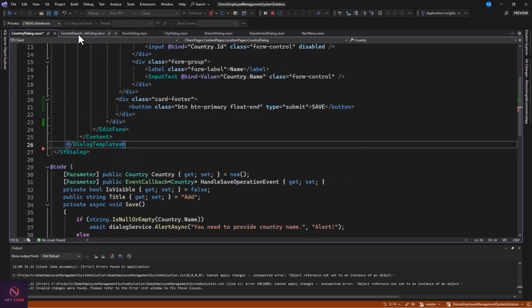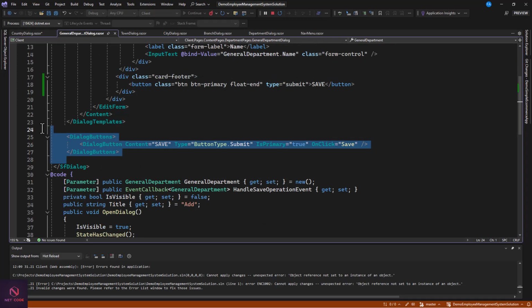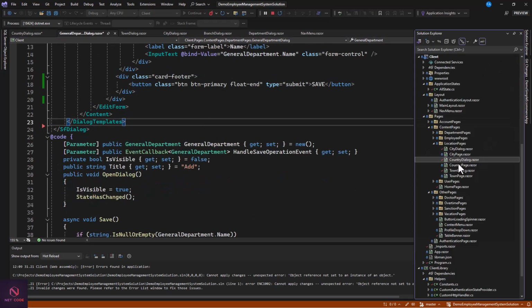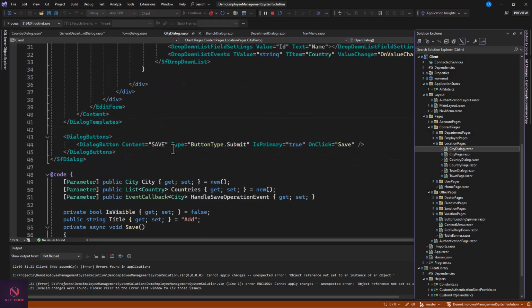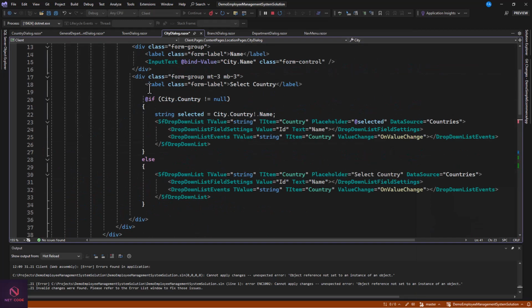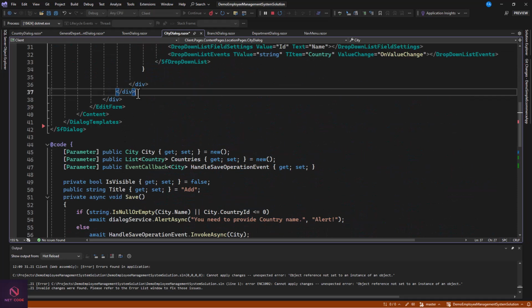I believe from the general department we did not remove this dialog button, so you better remove it before you have an error in there again. Okay, we have country, let's go to city dialog. And in here we have to also remove only the dialog buttons. And at the end of the card body, we want to add card footer to this.